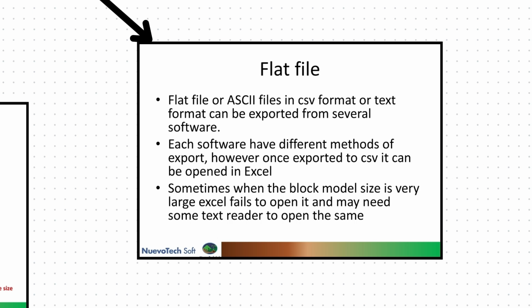A flat file CSV is easy to understand. The first row is a header telling us what each column is. You can edit it in any text editor or spreadsheet, obviously in the CSV format. This makes verification simple. You can manually spot check block size or grade. However, remember, for software optimization, especially for the slope calculation, each block must be exactly the same size. If Excel shows two blocks with a different dimension, that could be a problem for downstream scheduling.